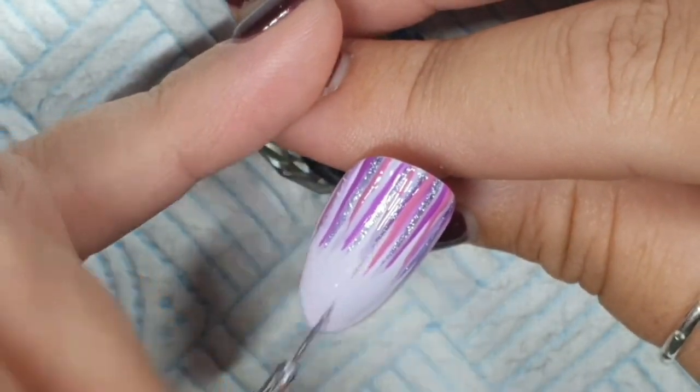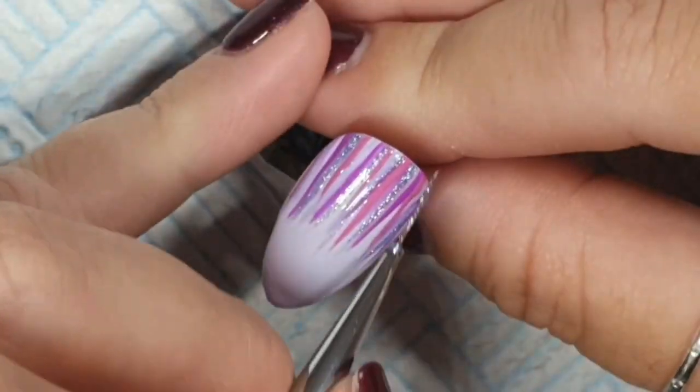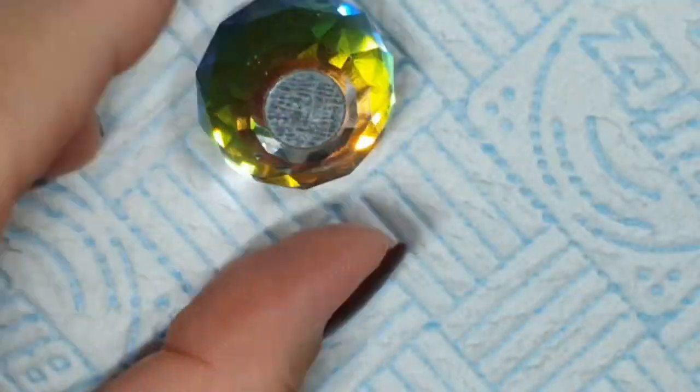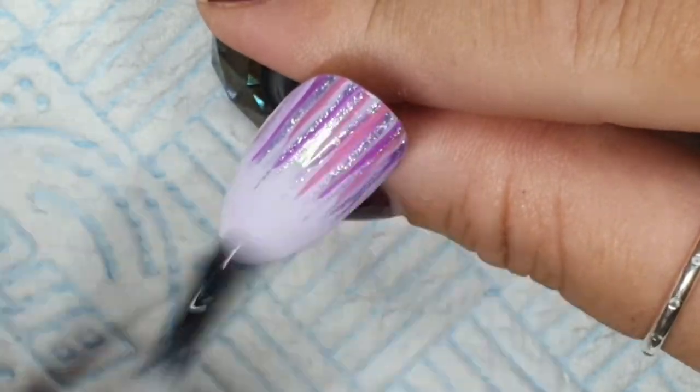Yeah, I bet. I saved the sparkly one to the end just so that was on top. It's got to have a bit of sparkle. And then that will go in the lamp. Yep. And then I'm going to top it with diamond gloss.